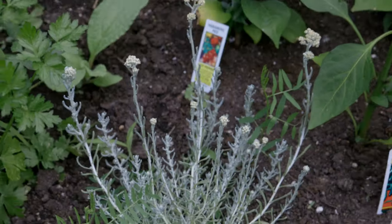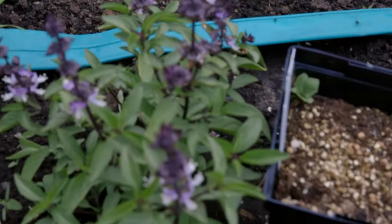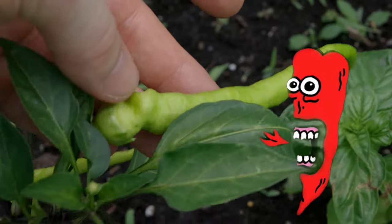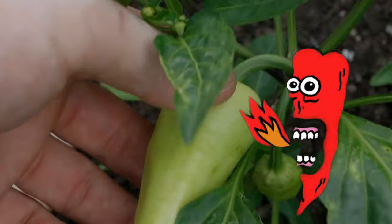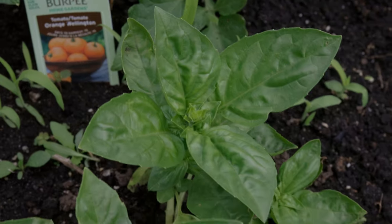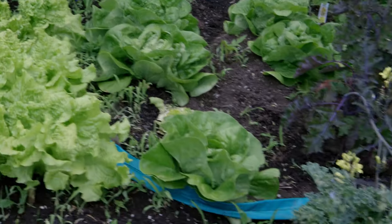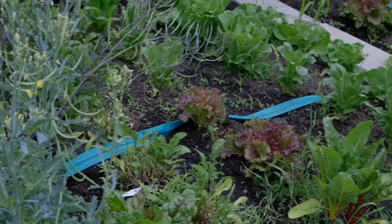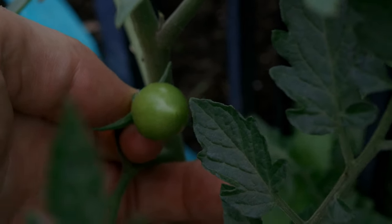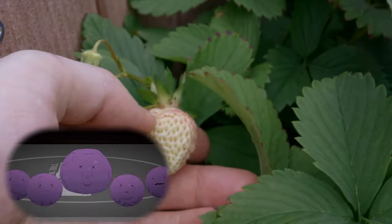And then I got two new plants, some curry plant, and some Thai basil that I'm doing for the first time, looking pretty good. Then we got the chili, it's pretty early for the chili, but I still got some that are starting to grow, so that looks good. After that we got all the veggies, so we got a little cucumber that is coming, aubergine, some tomato, and a bunch of lettuce, it's lettuce time. Again, it's pretty early for tomatoes and stuff, but they're still coming up.